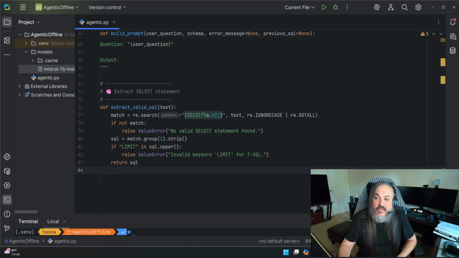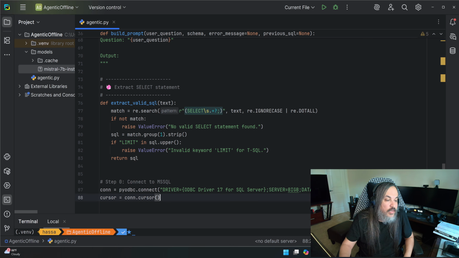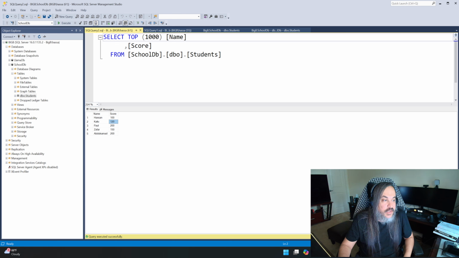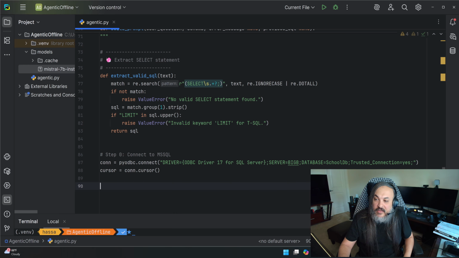Okay, last thing, let's start executing. This is the main script. So step number one, we need to connect to the database. Okay, so connected to the database. There's a bunch of details. This is my local server that I just showed you a second ago, the local server that has these details.